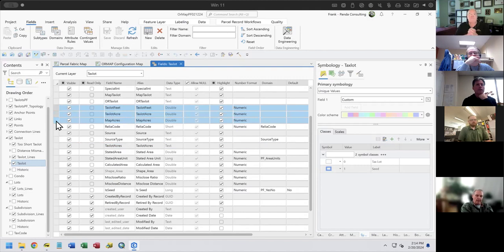Originally, I had that be an attribute rule. Map acres comes from the shape area. And because in the ORMAP standard, we have to optionally deliver a tax lot feet and tax lot acre. And that was because we didn't have the smarts built into Fabric back then for the stated area. I played around with an attribute rule that automatically updates map acre, tax lot feet and tax lot acre.